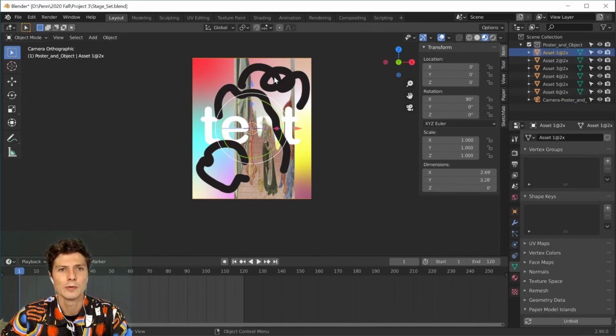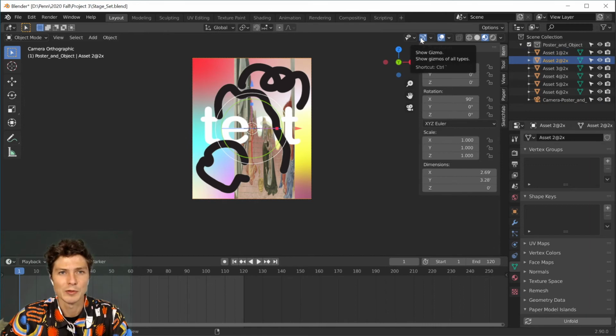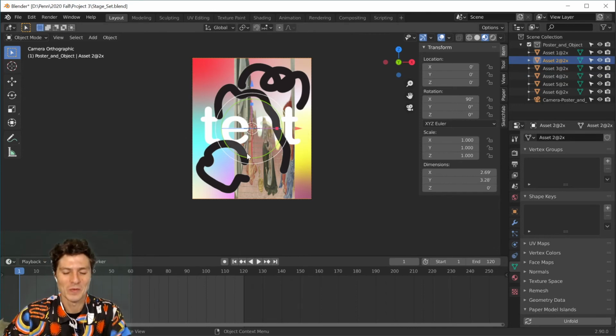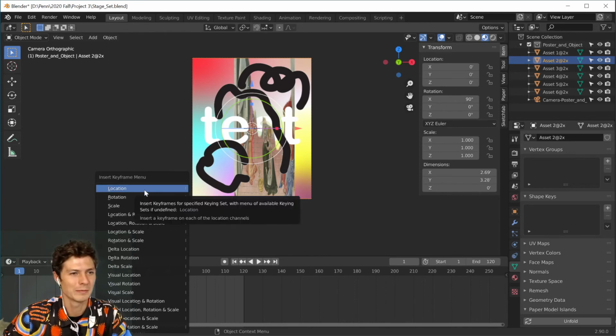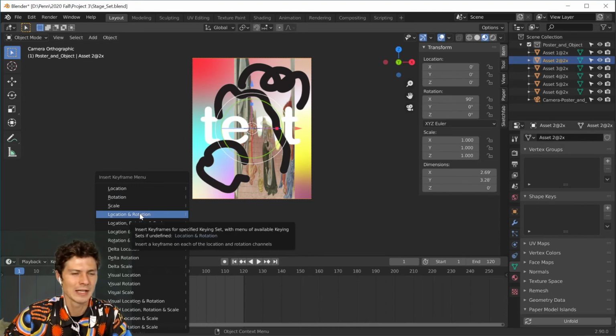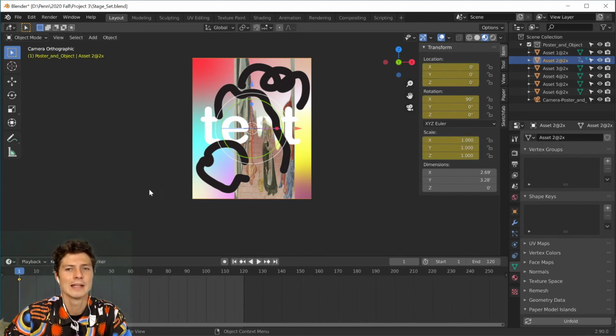I'm going to make these gizmos go away. They kind of get in my way because I like to use the keyboard, and I'll show you. So select it, maybe select in the outliner. No, I want to see them. Sorry. So you can rename these by double clicking if that's helpful for you. But now once you have it, click on one layer, hit I, and if you're just going to move it around, cool. But if you move around and then rotate stuff, maybe do those. Or if you're going to scale, you might want to do all three. So that sets the keyframe for this layer right here, this asset 2 at 2x.